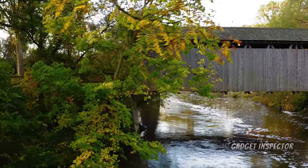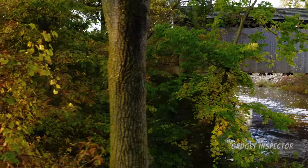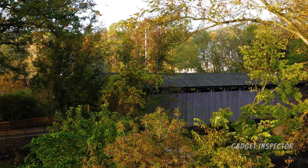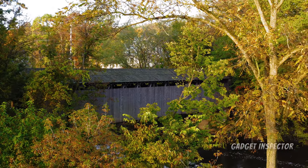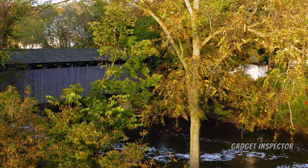I always wanted to film here, but there really isn't a great place to fly into this area due to tree cover. But I felt pretty confident with the Mavic 2 Pro due to all of the sensors on it, and I just flipped a switch on the controller to engage tripod mode. And getting through that narrow path of trees was easy peasy, lemon squeezy.